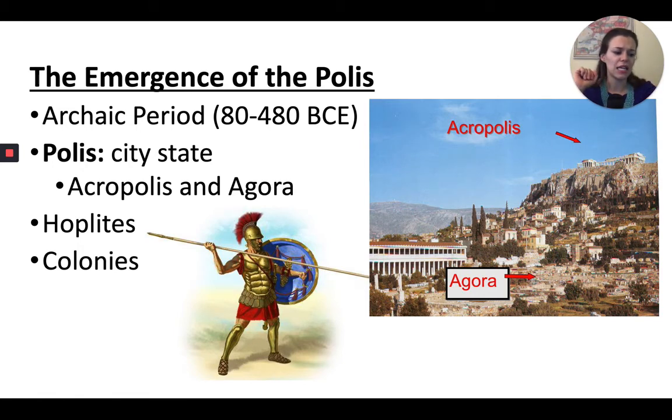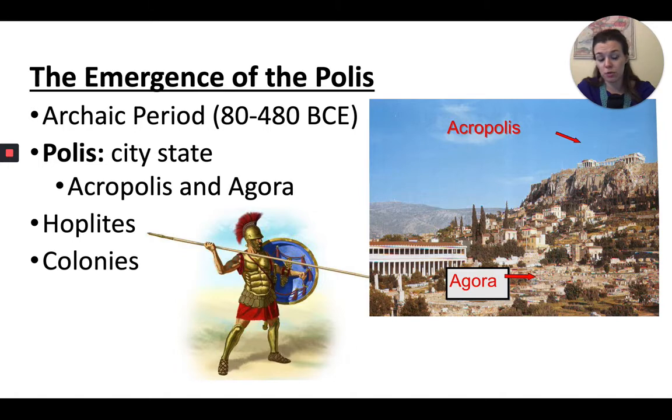So in a city-state, in these different polis, the Acropolis is at the center of the city. Annapolis, Indianapolis, right? These are cities. So at the center of every city, you're going to have the Acropolis. It simply is the center, and the city will spread out around the Acropolis.